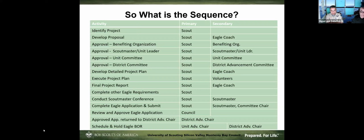It's exactly what you just said. Telling them, the parents, and the coach would be great for them to hear. I'm not sure what district you're with. I'm with Pioneer District, and I actually have a class that I teach. It's called Project Management for Life Scouts. It's all about how to select a project, how to execute it, how to get your proposal, all that kind of stuff. You might want to check with your district advancement person. Unfortunately, it's not a course offered through BSA. It's a course that I put together, but I also know that Polaris has done something.